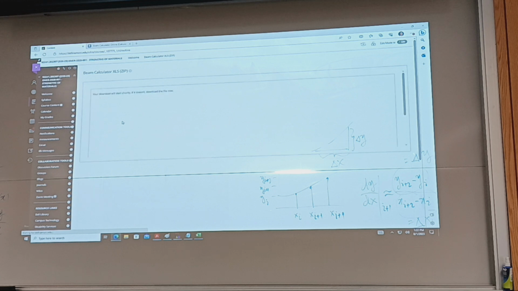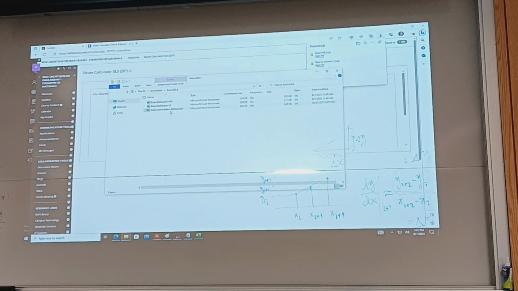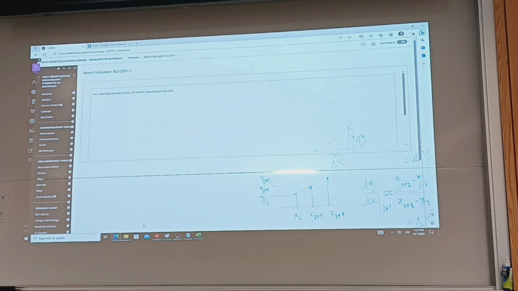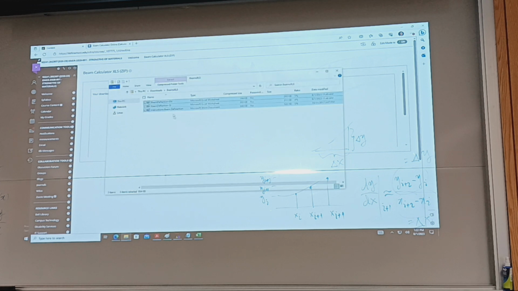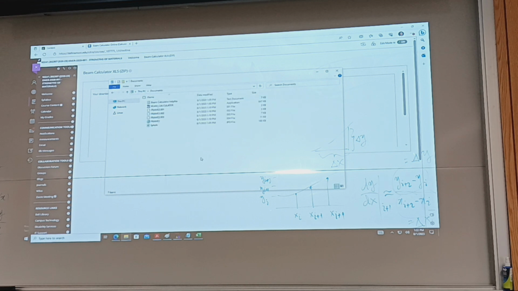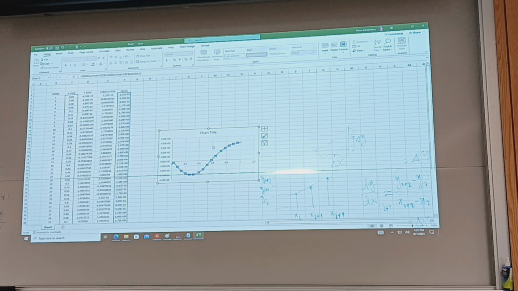This one. This is something I did. Open file. You see some instructions here. Copy. And I go to Downloads, This PC, Documents, and paste. And English or SI, so let's go to English.